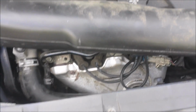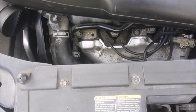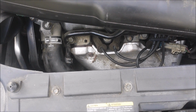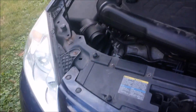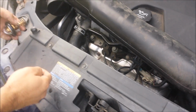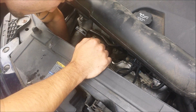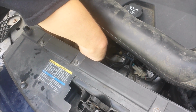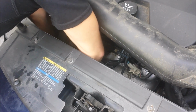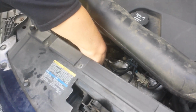So I got the new one and put it in there, and unfortunately it's leaking, so the next thing I'm gonna have to do is take it out, and hopefully it's not broken, and I'm just gonna try again. Alright, so the next thing I'm gonna try is, well, I got Vinny helping me now, but he's gonna put the thermostat into the engine instead of into the hose, so maybe that will make it sit right so it doesn't leak. But I did drop the socket into the engine compartment, so we're going to be working with wrenches, so, yikes.